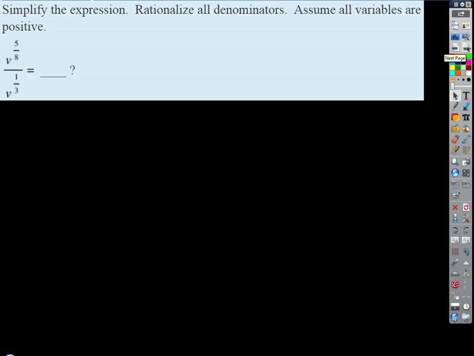Okay, what about this? This looks kind of complicated, but it's not that big a deal because it's just properties of exponents, right? With properties of exponents, if I divide like bases, what's my rule? Like if I had something, for example, like x to the 5th over x cubed, what's my answer? X squared, because 5 is bigger than 3, so I leave the base on the top and subtract the other exponent. So I get x squared.